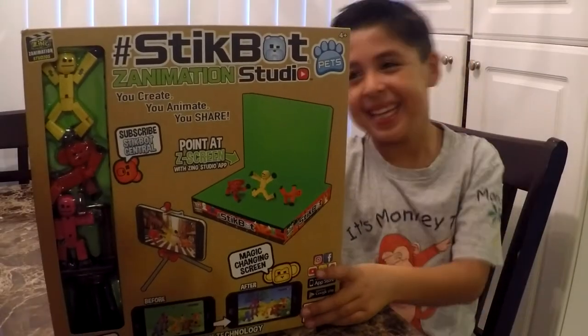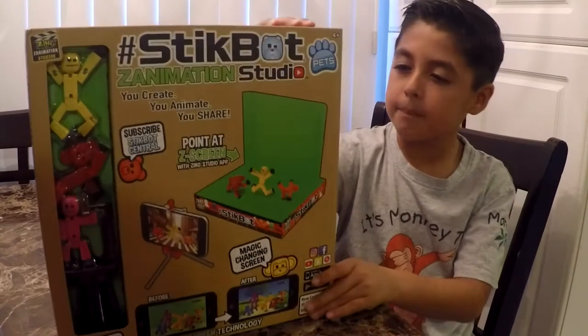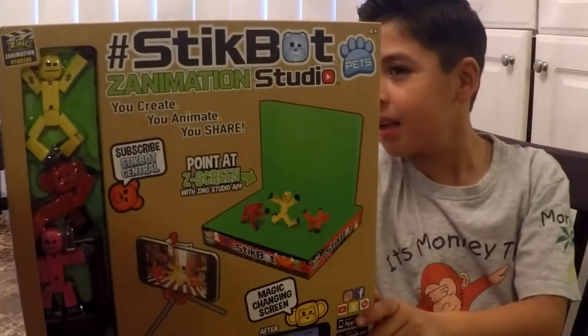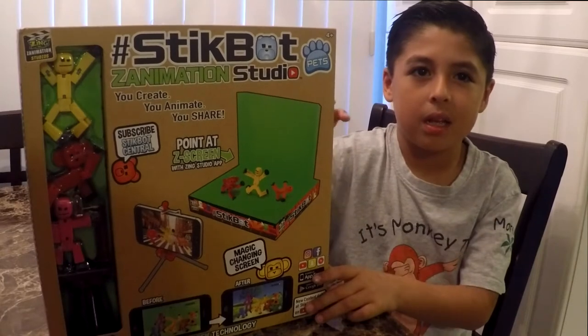Everybody, what's going on? What time is it? Monkey Time! And here we are with this new toy. It's a Zing Animation Studios. Back in my day, we used to call that pound sign Stikbot. And I guess these days it's called hashtag Stikbot Animation Studios.